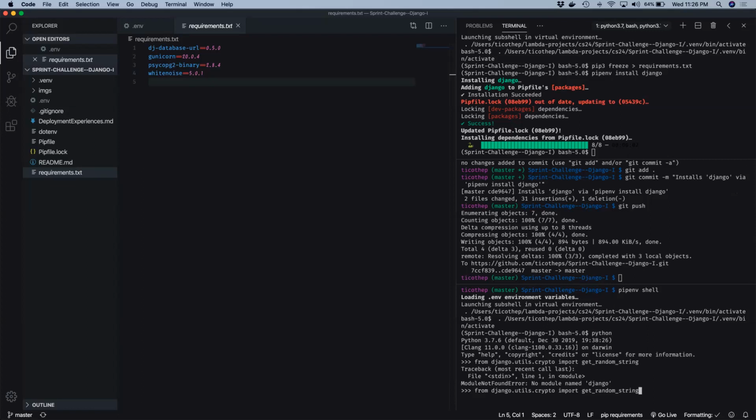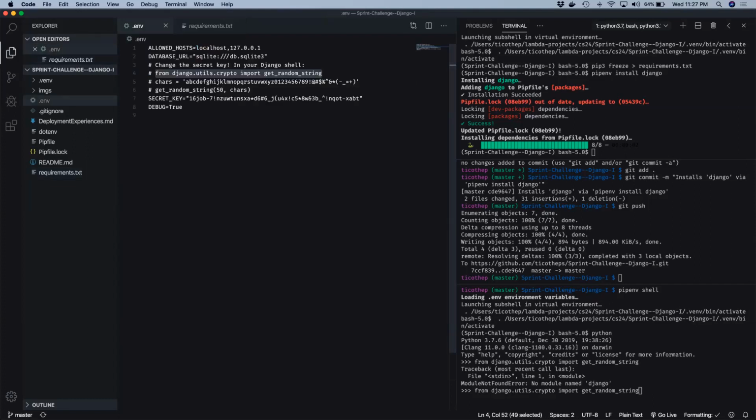It should bring up the most recent commands that you've entered, and you can continue to go up, and it'll give you a list of all the previous ones you've entered. So we want this from django.utils.crypto import get_random_string, right? And that comes from actually the .env. Okay, so we have that first expression that we put into our Python REPL.